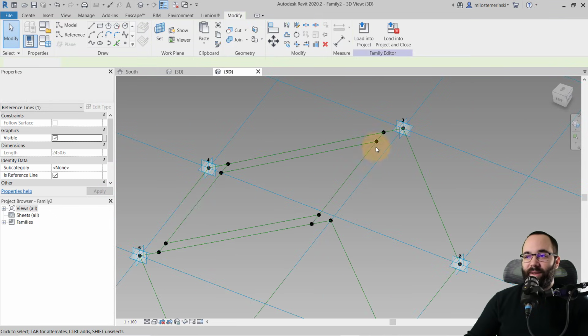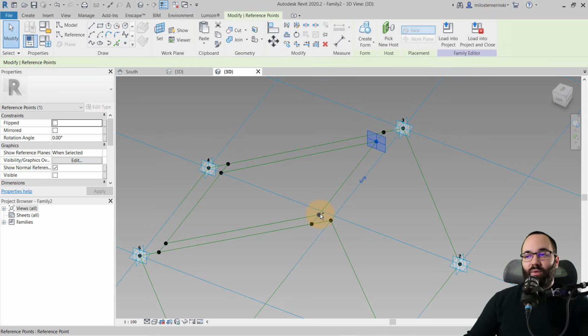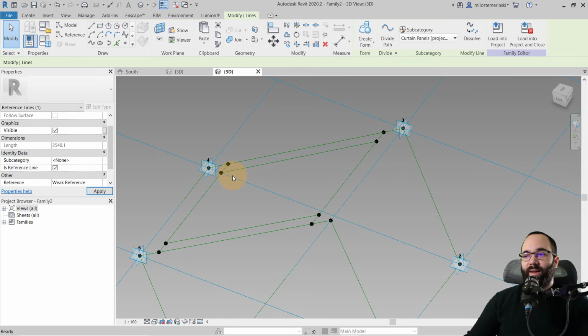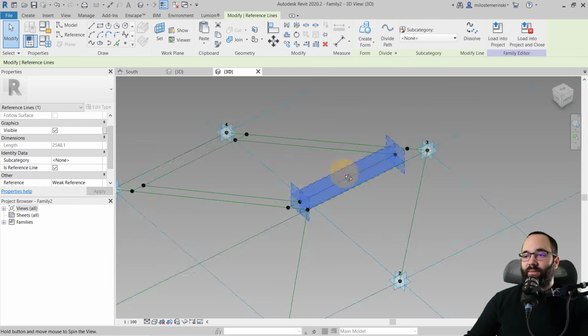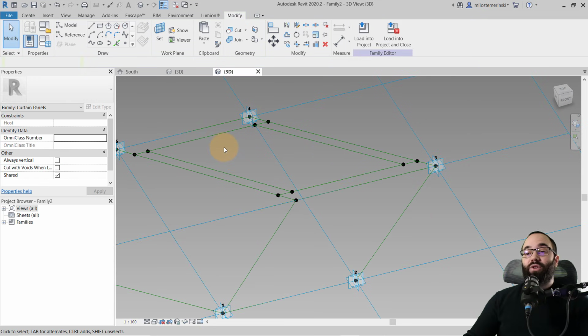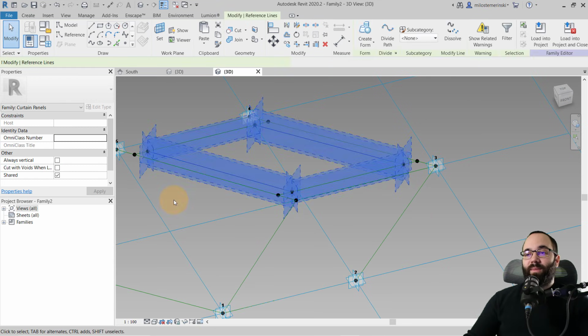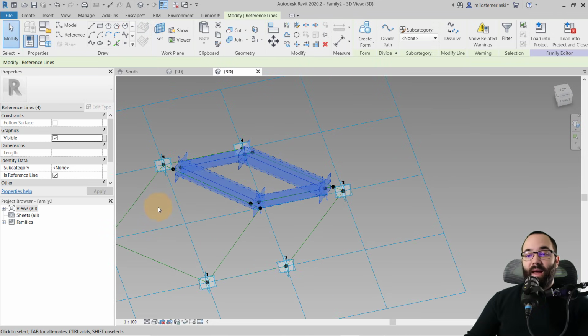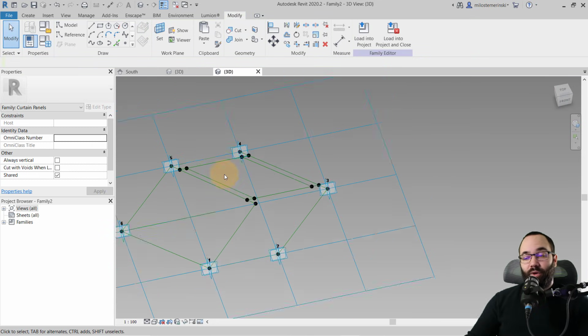And then we want to repeat the same process here. And don't worry, the magic will happen in a moment or so, so I'll show you what this is all about. Apply. Okay, so again, we have now one here. Okay, so why did we do all of that? Well, now because we have this rectangle that's kind of fitting in there perfectly, and we're going to use that rectangle to create a void.